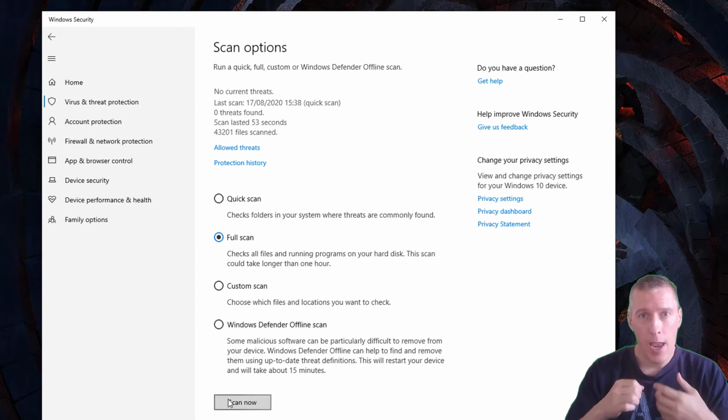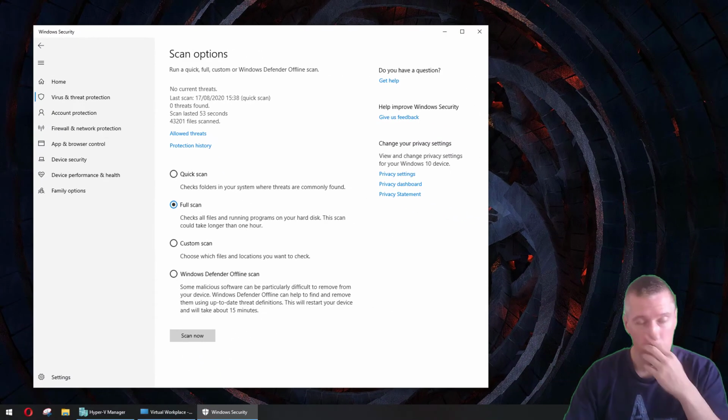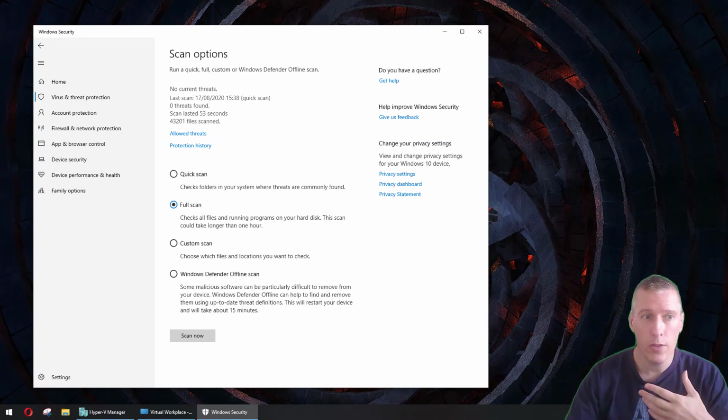If you do have any different antivirus products other than Windows Defender, you'll need to look up and see if they've got a gaming mode that allows you to turn off the antivirus when you're playing games, because obviously you don't want the antivirus scan running when you're running a first-person shooter or something like that, because it will drastically affect the performance of your machine.